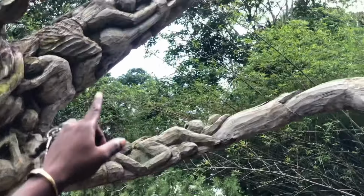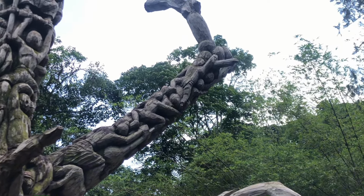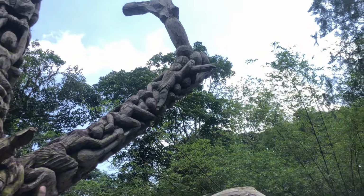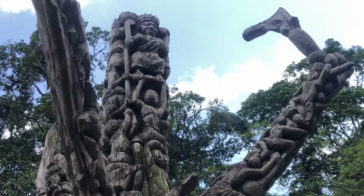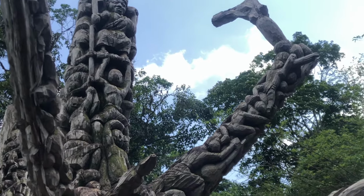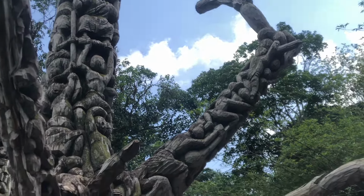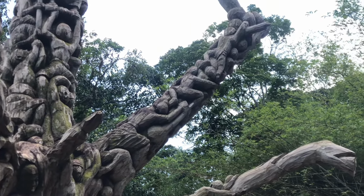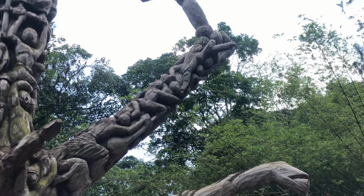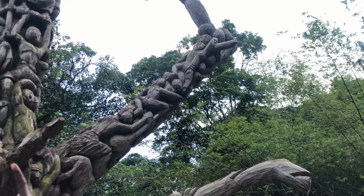The one at the top, everyone on that branch belongs to a royal family. These are the people that can take over the kingship when the king is no more. You can see the king is on a different branch. Yes. People are carrying the king, serving the king. But in life, those that serve and protect the king or carry him around, if they don't belong to the royal family, no matter how they serve the king, when he's no more, they will never be king. The king will come from this. Look at the branch going to the top. Yes. And it's now trying to tend to the king.